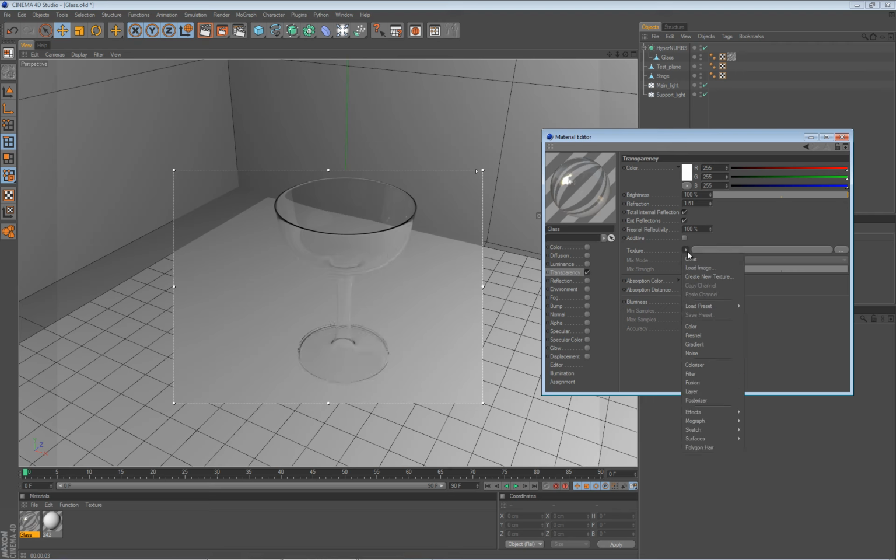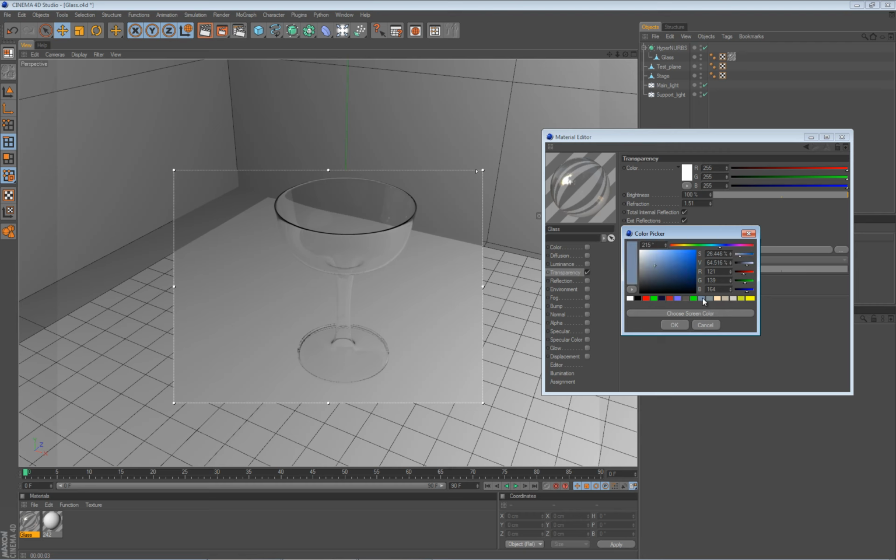The next setting is common, you know it. You can load pretty much anything that pops to your mind here. And you have an absorption color here. And this setting is really easily understandable. It means when light reaches some sort of a distance, in this case 100 centimeters, then it will gradually take the color you set here.